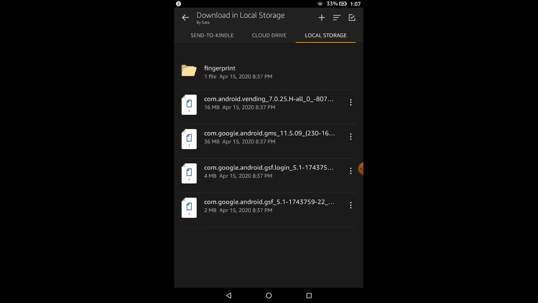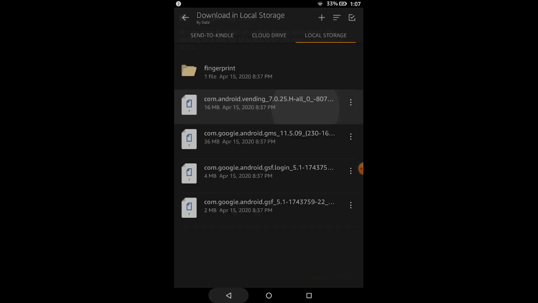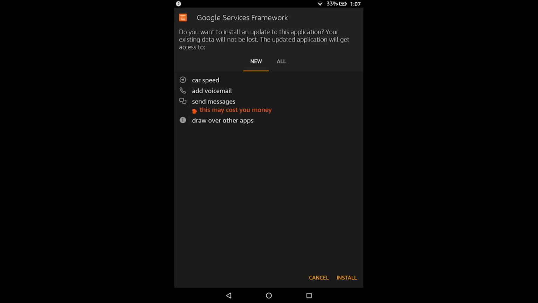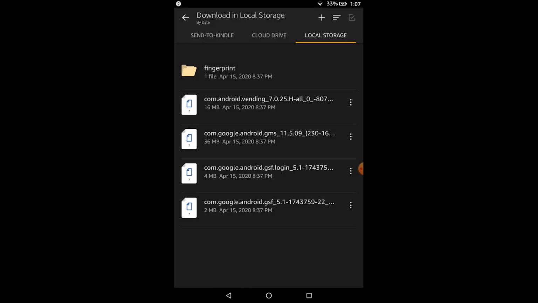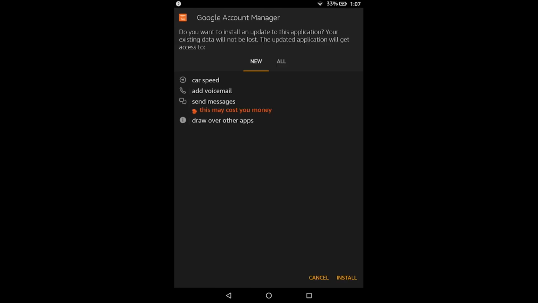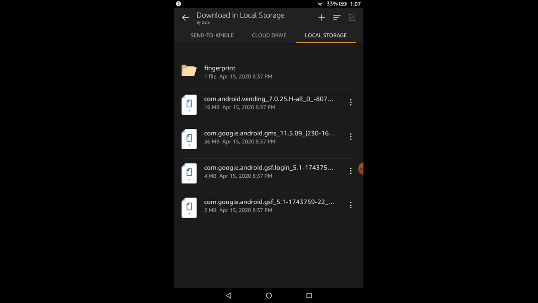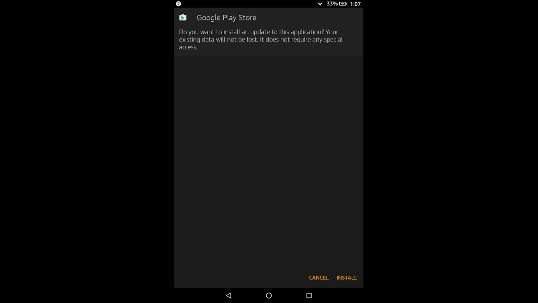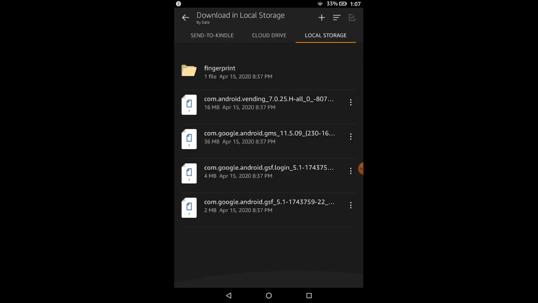All right, now you want to head over to Docs. It's an application located anywhere on your Fire device, and it looks kind of like the Google Docs logo, but a little bit different. This will basically allow you to go to your files and install all of them. As you can see there, in your local drive, you'll be able to click onto them and then click install. All of them will be in order, so you don't need to worry there. You'll just be able to click install on all of them. After you're done installing, it should work. If not, you might have not installed them in order. You might have to go back and do that again, but it's not that big of a deal.